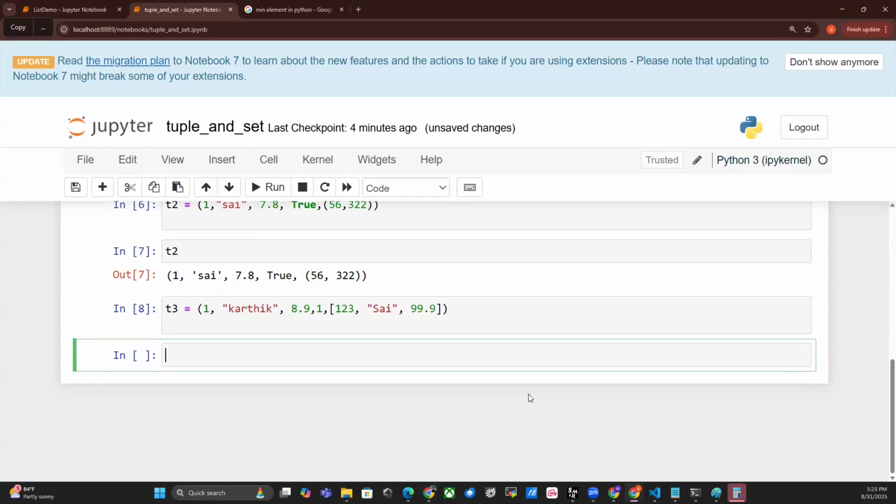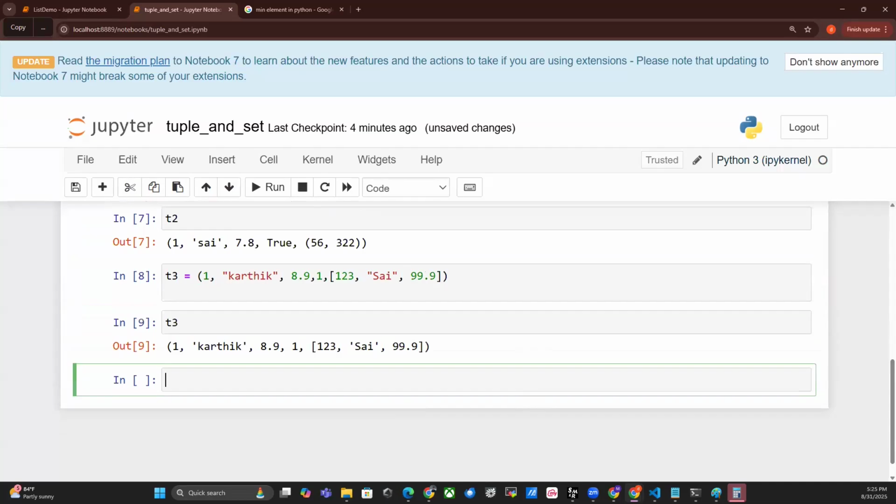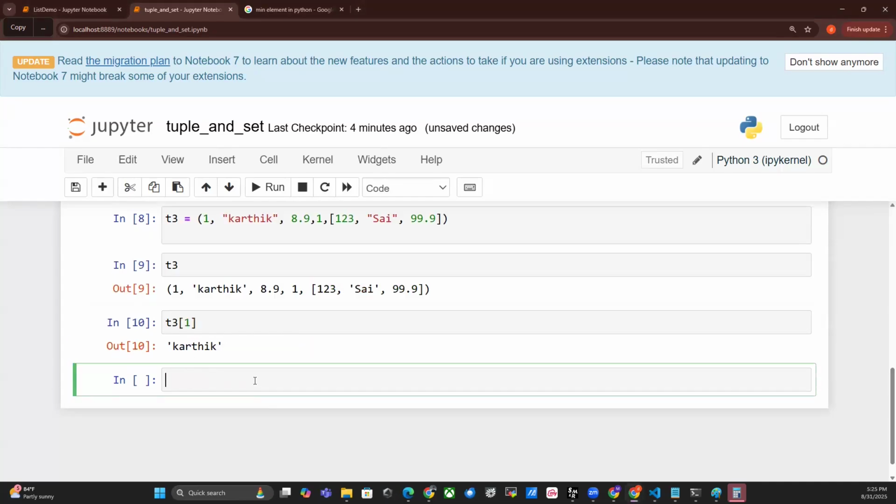This is also possible. Clear? Now how will we fetch Karthik from this tuple? Index of 1, we are getting Karthik, right?